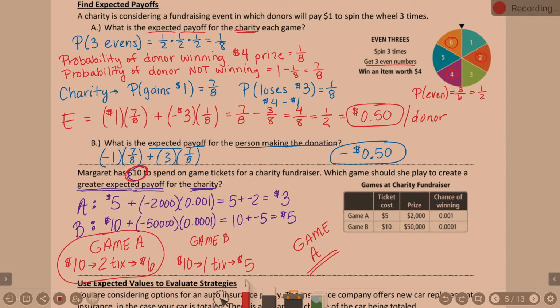Okay? Watch all those little details. I mean, that's what's hard about these types of lessons, because there are so many little details you have to take into account. But the idea here: take whatever solid piece of information you know, and add or subtract it to the probability of the other unknown piece. We know we're paying this ticket cost. The unknown piece is the prize. So we're using the probability of that prize. Okay? Questions there?